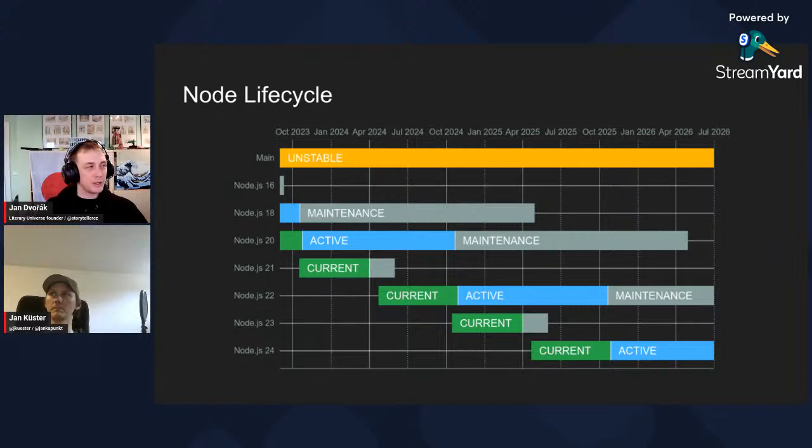Node.js 20 is supported until April 30th, 2026. That's this big line, so that gives us a lot of time to do other upgrades. One of the big things is a lot of additions and changes to the API. The V8 engine, of course, has security updates. With NPM, we also get options to use the latest packages.